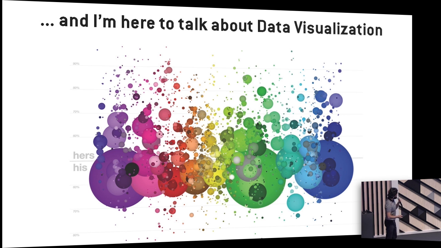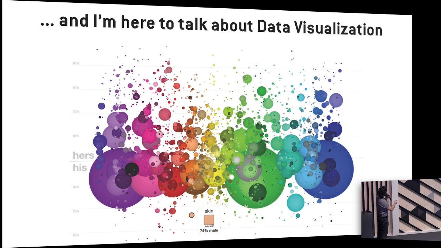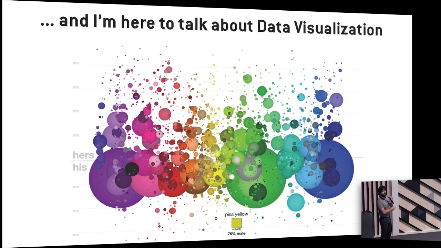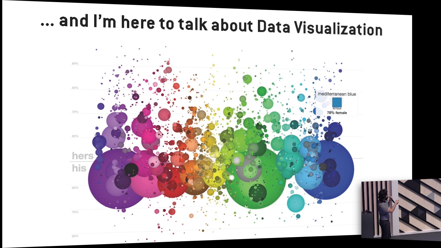So, data visualization. To break the ice, I selected this beautiful visualization. It's based on color names. You have a common area right here with women and men, and you have colors like green, purple, blue, things like that. If you go lower to the bottom part of the graph, there are only names used by men. For example, skin, a very certain, determining name for a color, or for example, peach yellow. And if you go up, you see only colors with a percentage used by women. They're more exotic and more determined colors. For example, coral, or Mediterranean blue.